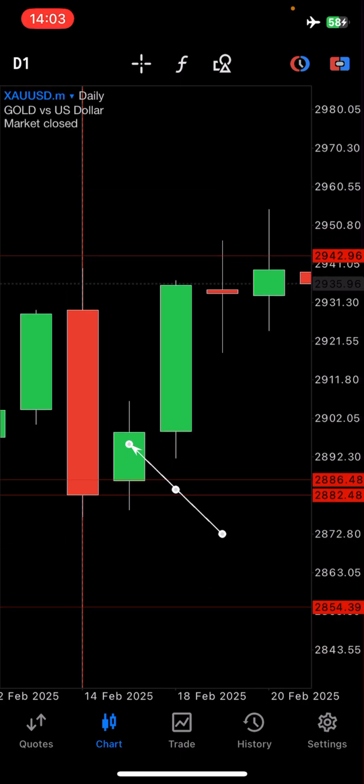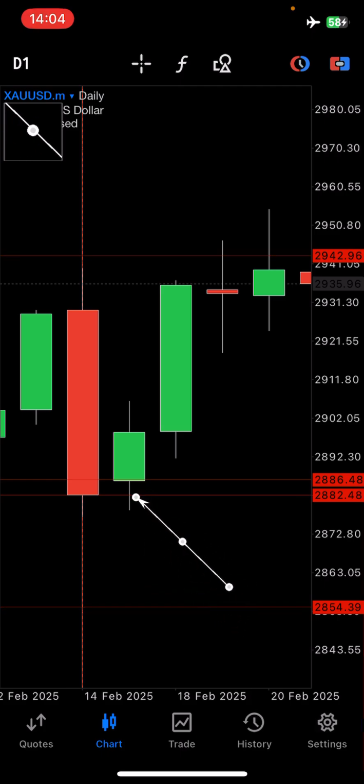So what do we know from right here? From our higher time frame, the weekly time frame, we know that the market is not going to go lower than 28.54. That's the low of the previous week's candle. And then the market is going to open around 28.82. This is the previous week's closing price, and it opened around 28.86, up around 82 to 86. That's not a lot of points, so that's why it opened there.